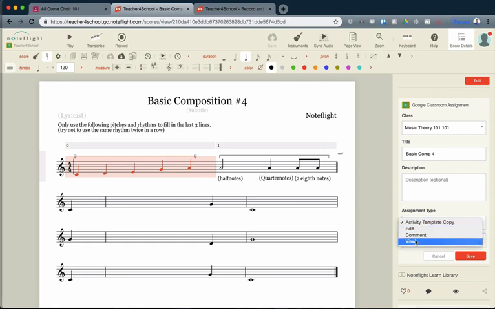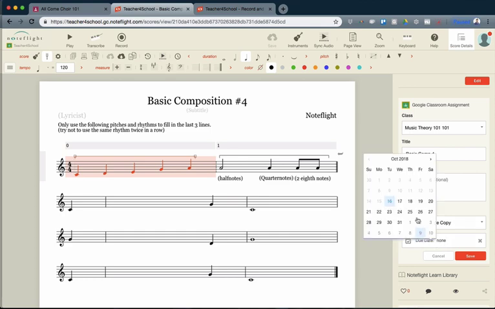You do have the option to do a view-only score, so you could do assignments for something like everyone look at it, or you could add something as an assignment just to give everyone access to a scale sheet that you don't necessarily want them all to change, or a listening assignment or viewing assignment. You can do a score where everyone adds a comment but can't edit the notes, or you can choose to do a score where everyone can actually edit it. But in most cases, you want students to have their own copy of what you do.